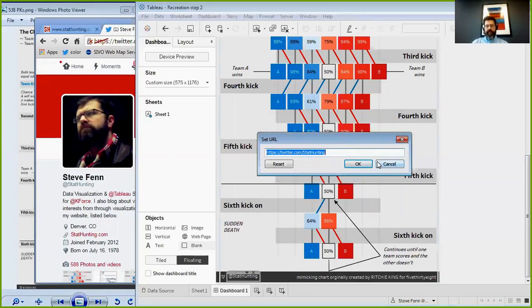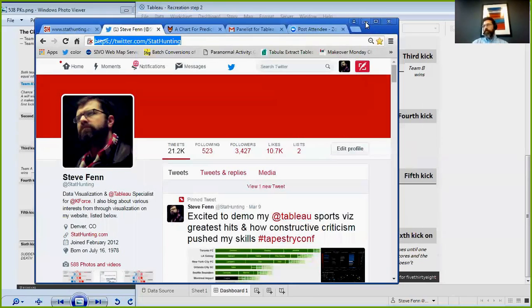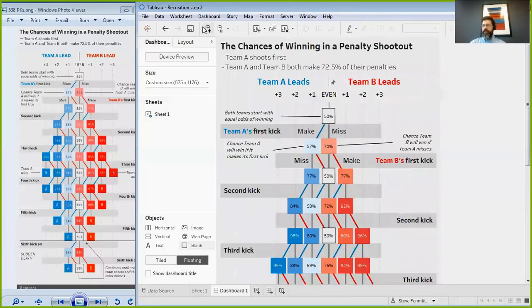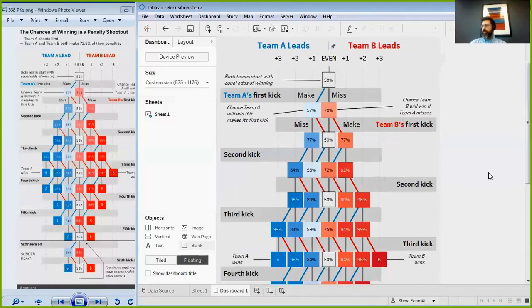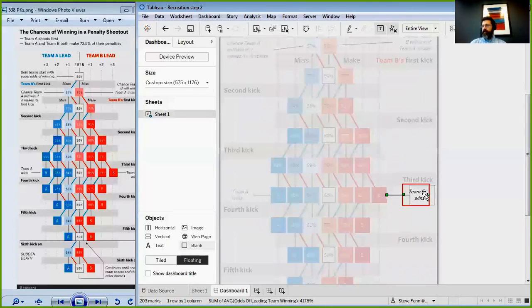Now I just paste in my Twitter or the name of my blog URL or my Tableau public archive, and folks can easily find me if they just come across this on Twitter or somewhere else. And that is that. Being a perfectionist, I feel I need to tinker with this a little bit, but happy to take questions.